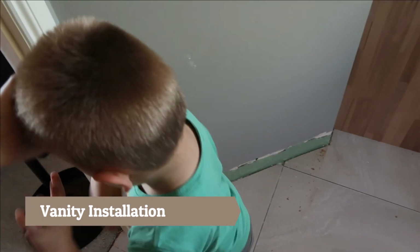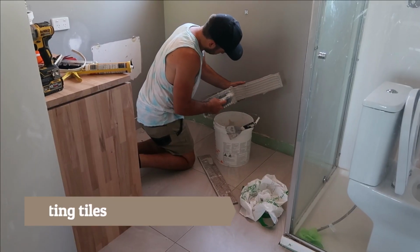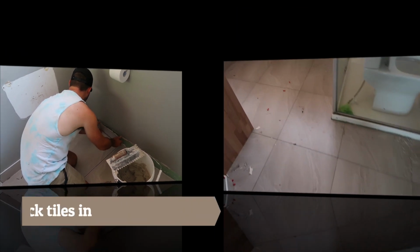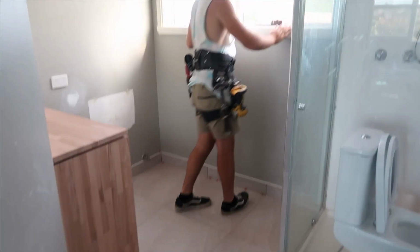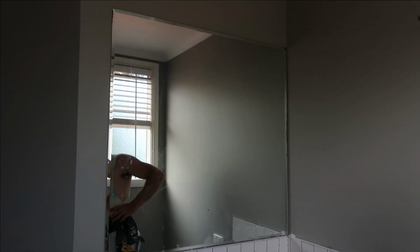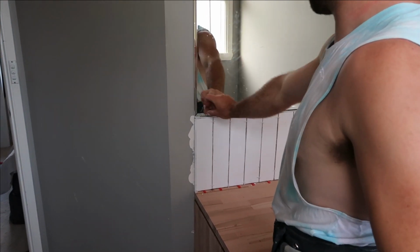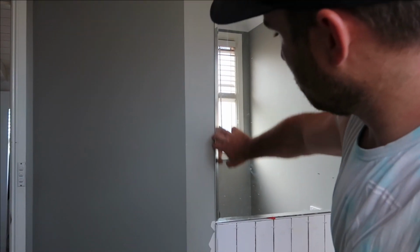What do you think? Give me a sexy look and I'll do slow-mo on it. I think it's fine as it is, but I was thinking we could potentially put a timber trim around that as well. The only problem is now that it's tiled, that timber frame will go out further, or do you just shrink it down so it's covering that ledge? Yeah, because in that corner over there, it's a little bit chipped. And the top. You just do it, but then there's no gap there that I'll figure out.